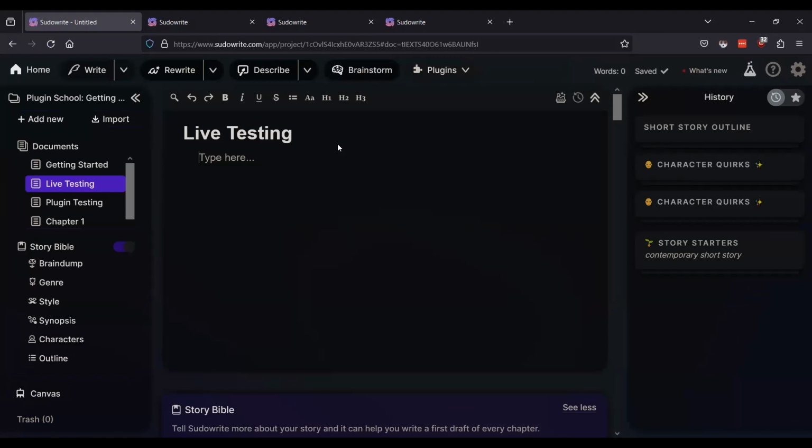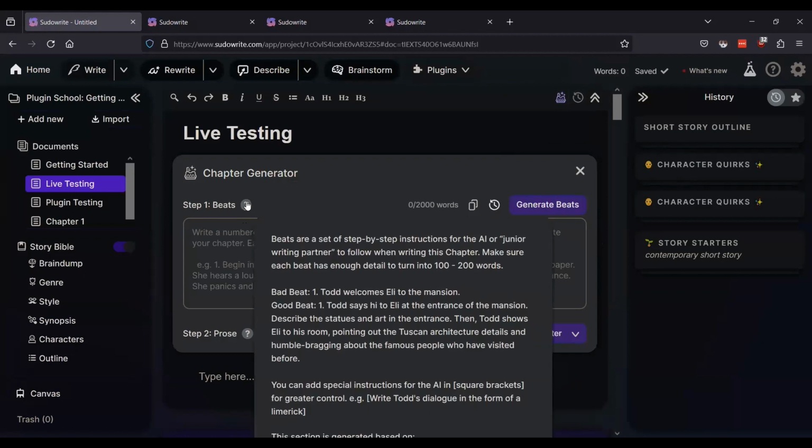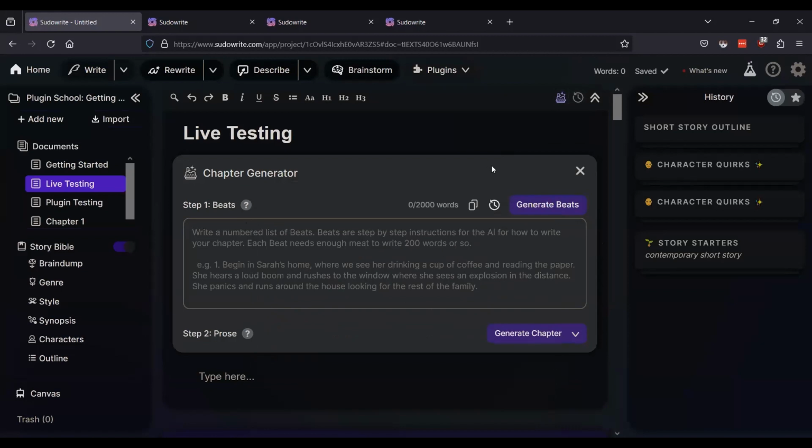Do we get beats in a short story? I don't remember how that works. Yeah, we're just going to generate beats here based on our outline and other information.